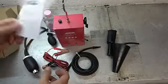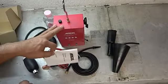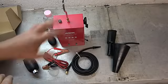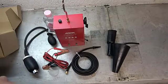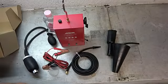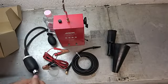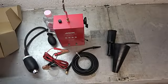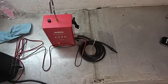But there we go. So let me pause the camera a bit. I'm going to fill this thing up with oil. I'll hook it up to a car jump box, and we will produce some smoke. And then we'll go outside and try to find a leak. Because what good is a machine like this unless you know how to actually use it to find vacuum leaks, and leaks of that nature. Well, all right, here we go. This is it.